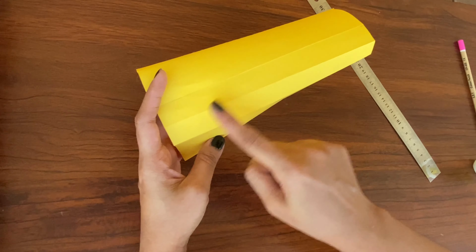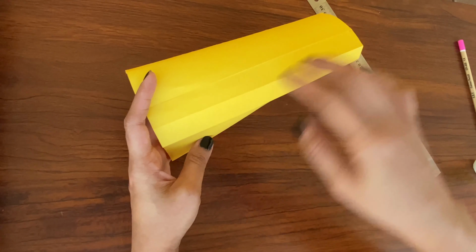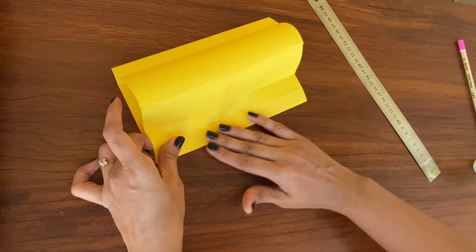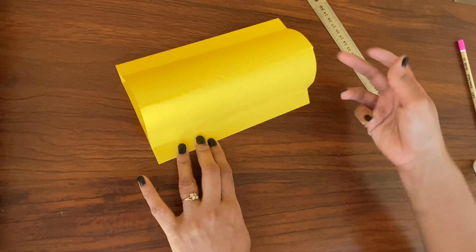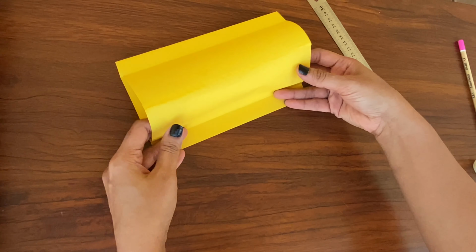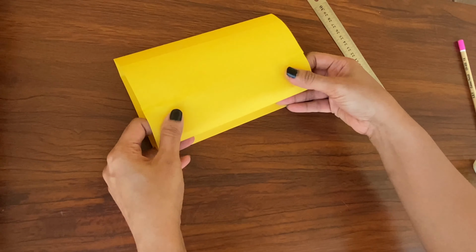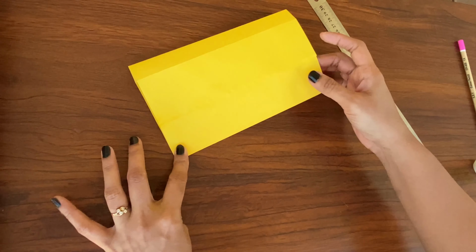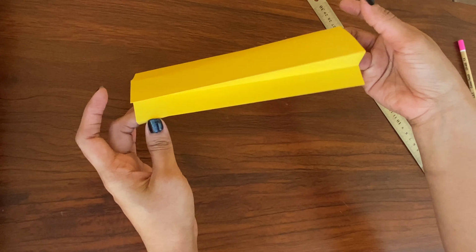Now open your paper and you will see this middle line. You just gotta push this inwards and fold this here and bend your paper, bring the upper paper down and crease it well. That's it, and now you'll have to repeat the same on the other side as well.